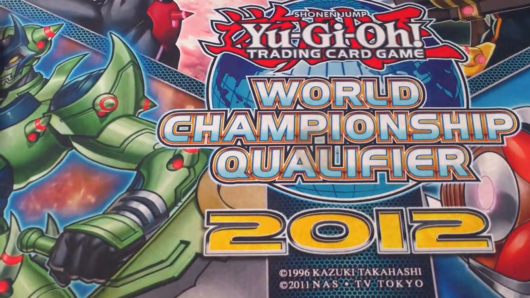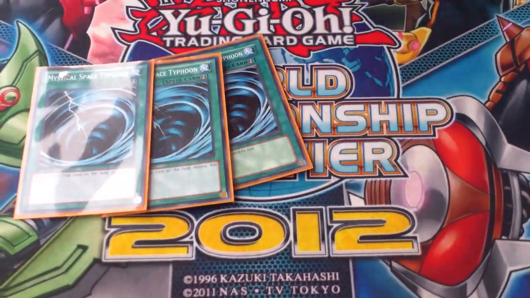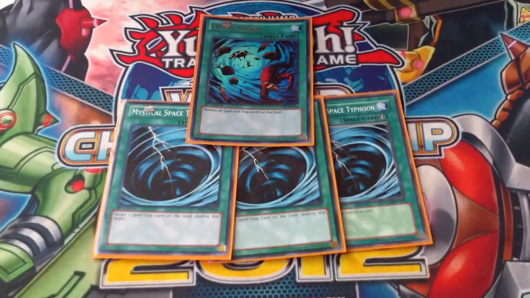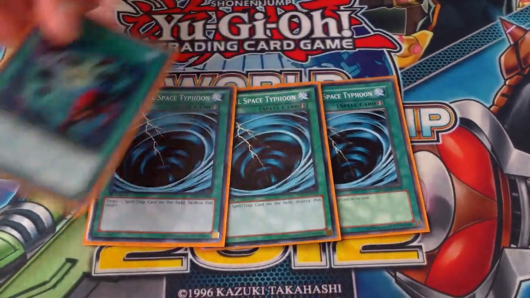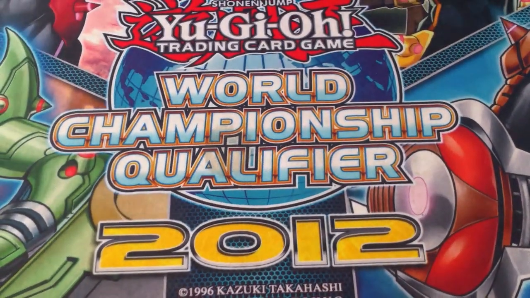And then for spells, you got 3 Mystical Space Typhoon because this deck OTKs a lot. Yeah. And then you got the 1 Heavy Storm. Okay. So back row destruction. Back row destruction, exactly. You want to get rid of like bottomlesses and all those.